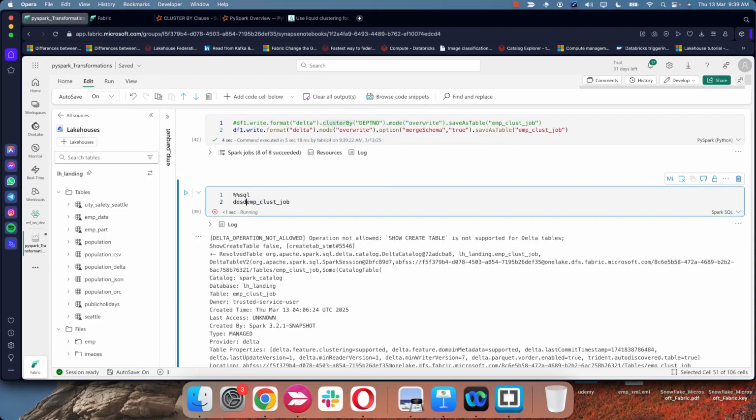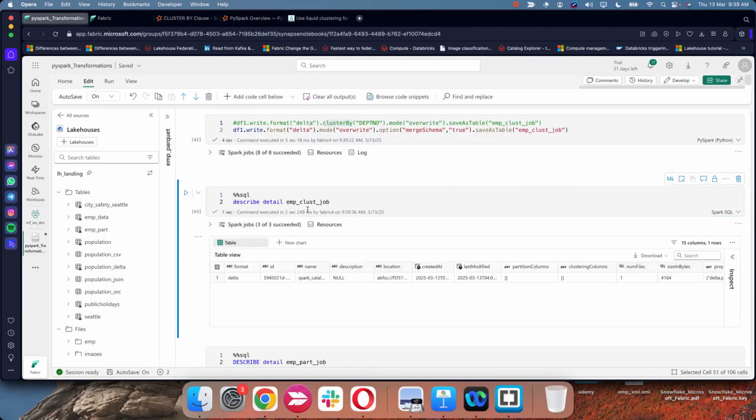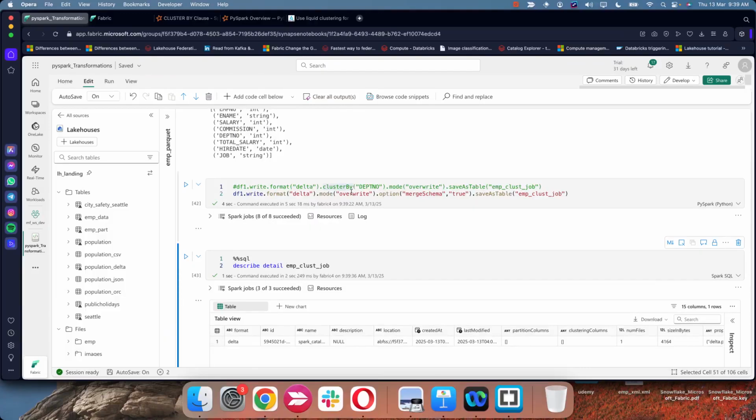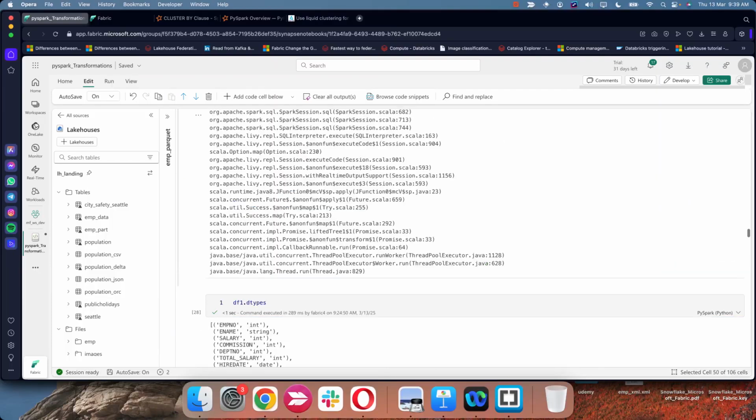Describe data. Overwrite as... let's delete and create it again.